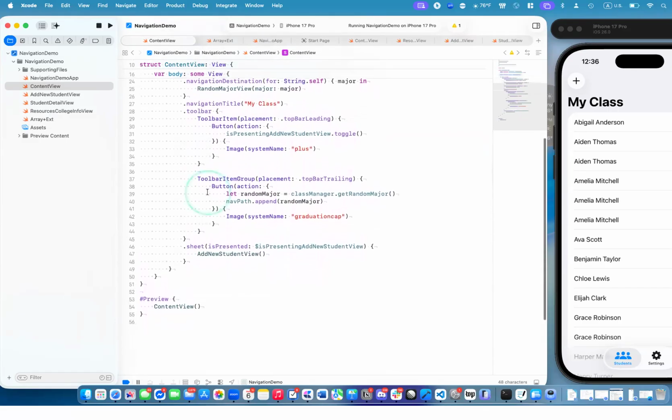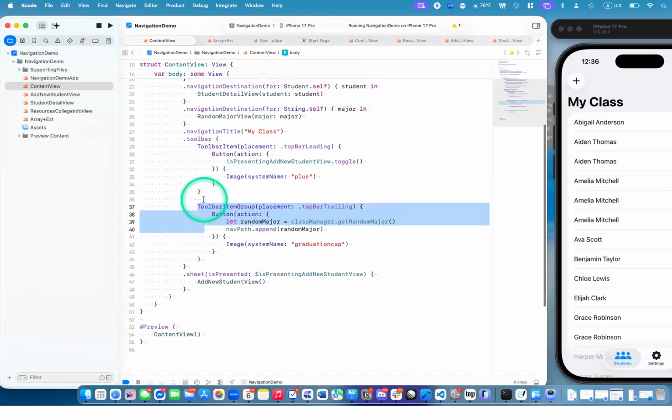Okay, here we see another UI navigation thing, the toolbar. As you can see here, the toolbar is usually located under the safe area. What safe area means in iOS is the area where you shouldn't have UI, because that's where the system or operating system elements are located. For example, the notch, the battery indicator, the time. This area is one of the safe areas. There's another safe area down here as well. You can also ignore these safe areas using the dot ignoresSafeArea view modifier.